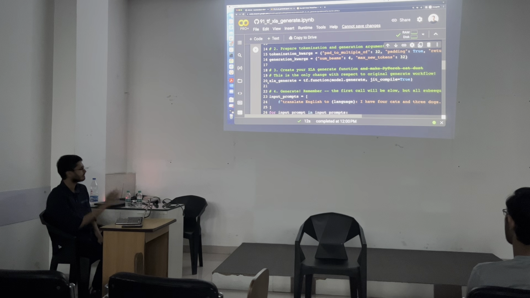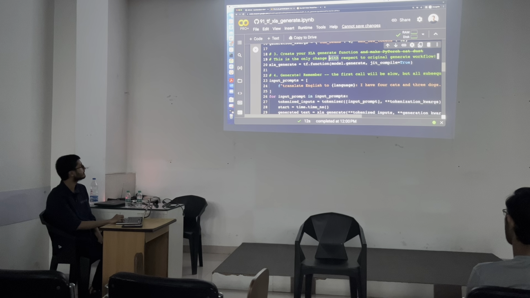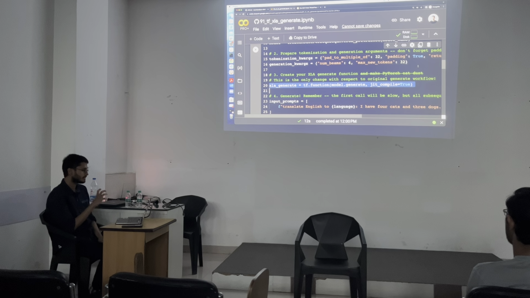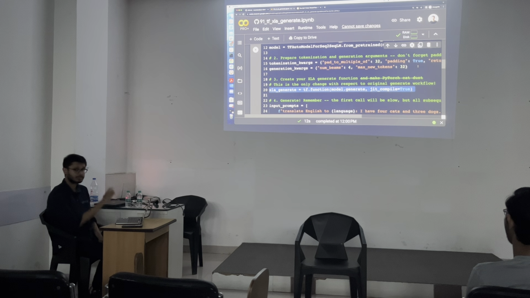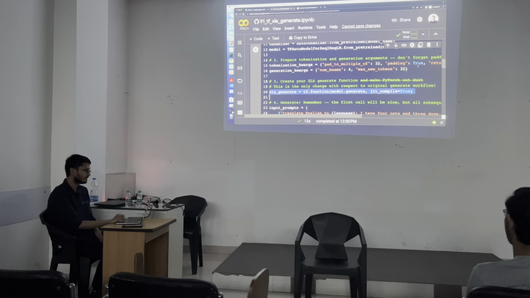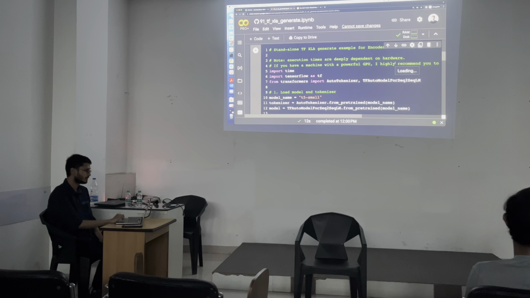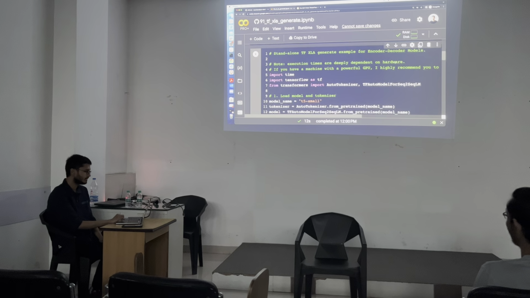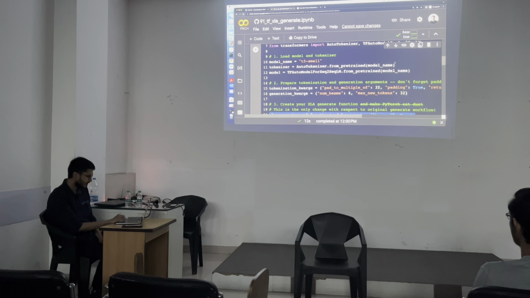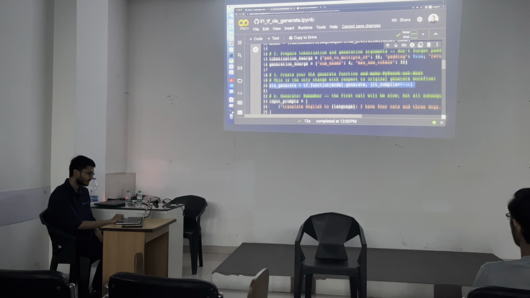This code should be familiar to you already, because we are first tracing the text generation function from the model, and then JIT compiling it, which is what we discussed in the earlier slides. We are using a model called T5, which is a sequence-to-sequence language model.